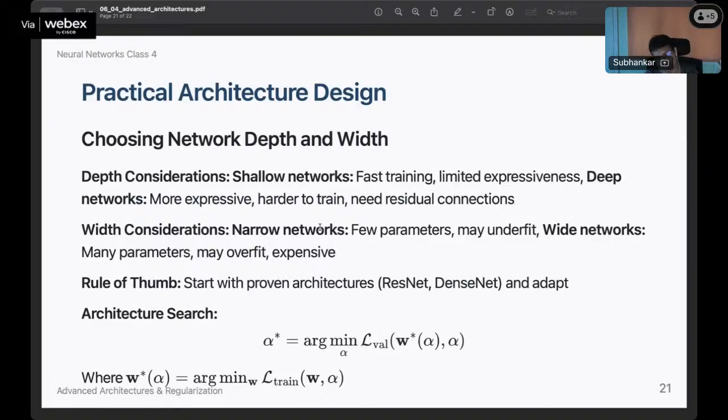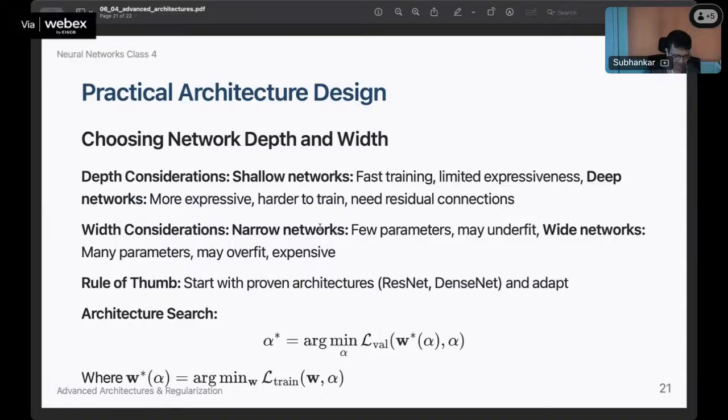Not important right now, but if anybody says, okay, we have done neural architecture search, that's what they have done. They have found out by running another algorithm how my neural network should look. Is it easy? No, it's very difficult, because where do you start from? Where do you end? What is the scope? What is the range?